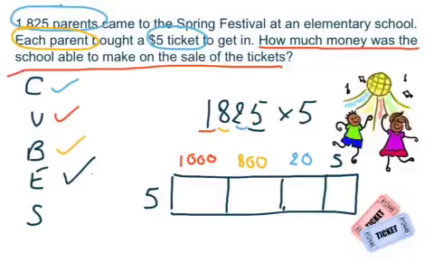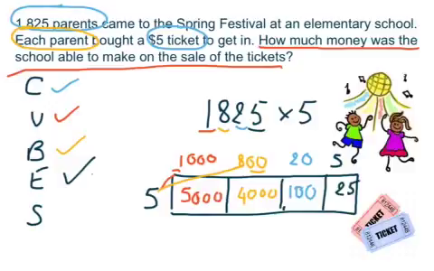So that makes it a lot easier to multiply, because then what I can do is do 5 times 1,000. Well, that's easy to do, because that's 5,000, because there are 3 zeros at the end of 1,000, so it's easy. Then when I do 5 times 800, I'm actually doing 5 times 8. If I know my multiplication, that is 40. And I'm just going to add the 2 additional zeros at the end. And I'm going to repeat the process with 5 times 20. 5 times 2 is 10. Adding a 0 is 100. And then finally, 5 times 5 is 25.